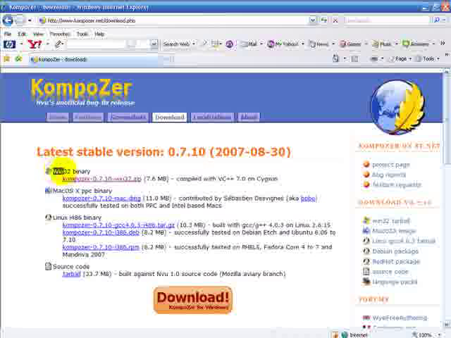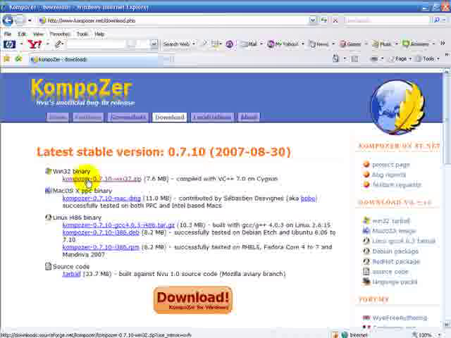First thing you'll notice, it's available for a number of different operating systems. It's available for Windows, for the Mac OS X. Even has an edition for one of the flavors of Linux. And you can also download the source code. If you're a programmer and you want to add extra features or you just want to play with the source code, you can download it there.